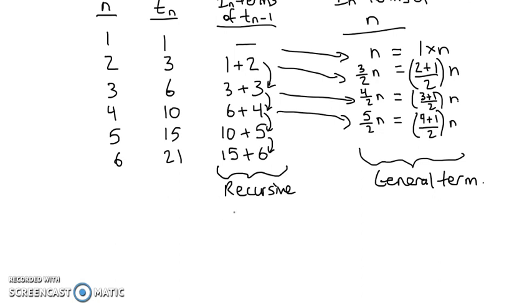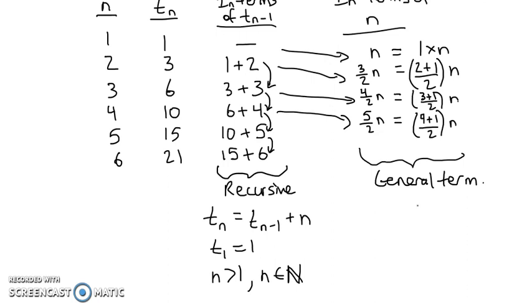The recursive formula could be written as Tn is equal to the previous term plus, well, we're adding 2 when n is 2, we're adding 3 when n is 3, we're adding 4 when n is 4. So we're adding n to that. The recursive formula is actually very straightforward. The first term is 1. And the restriction here is that n has to be greater than 1. Technically, we could say that n is the set of all natural counting numbers. And that's a recursive formula. That's all there is to that.